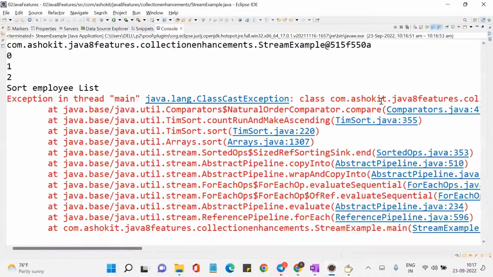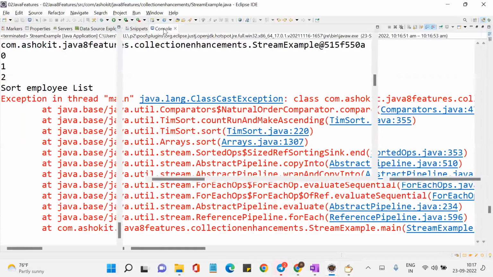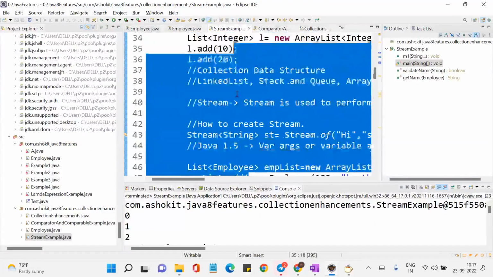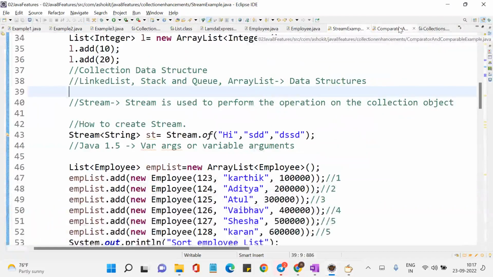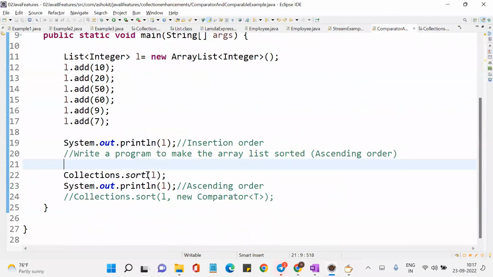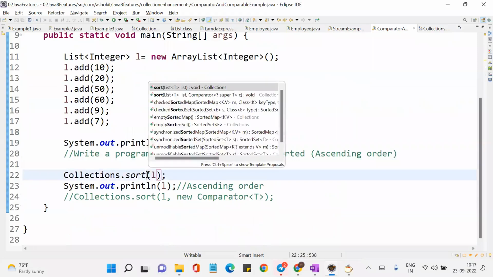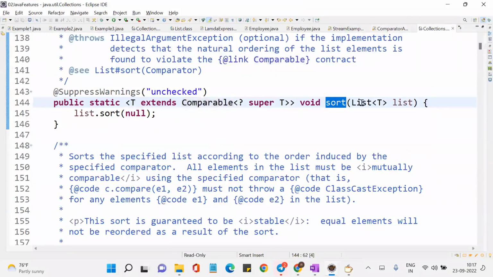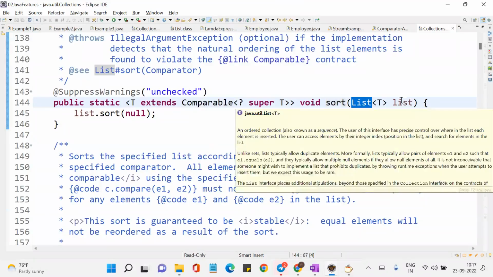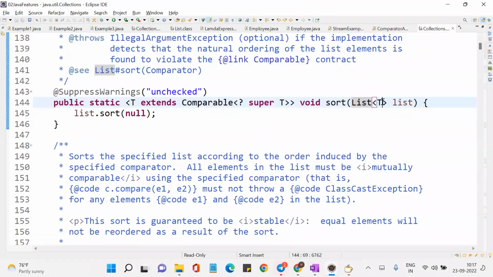It is not implementing comparable. Earlier, when I was explaining the collection dot sort method, I showed you the signature. It takes a list of T, where T is an object.